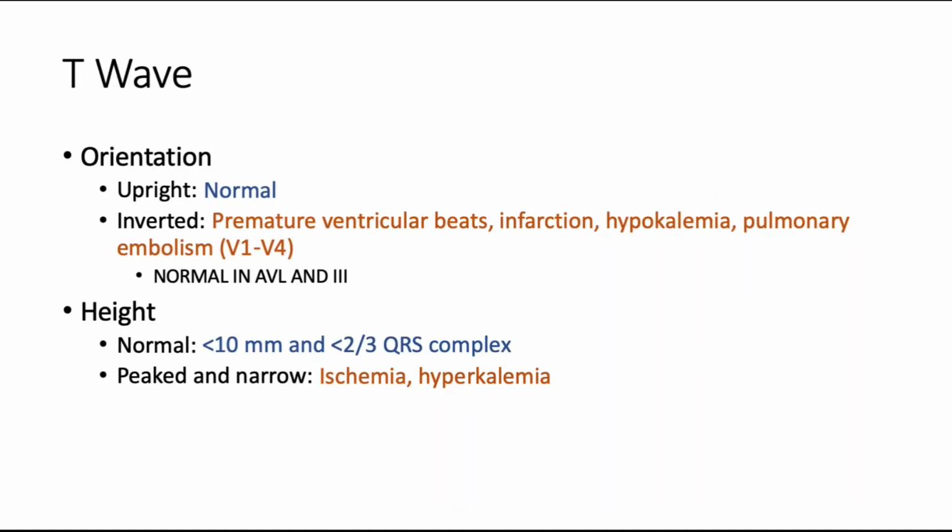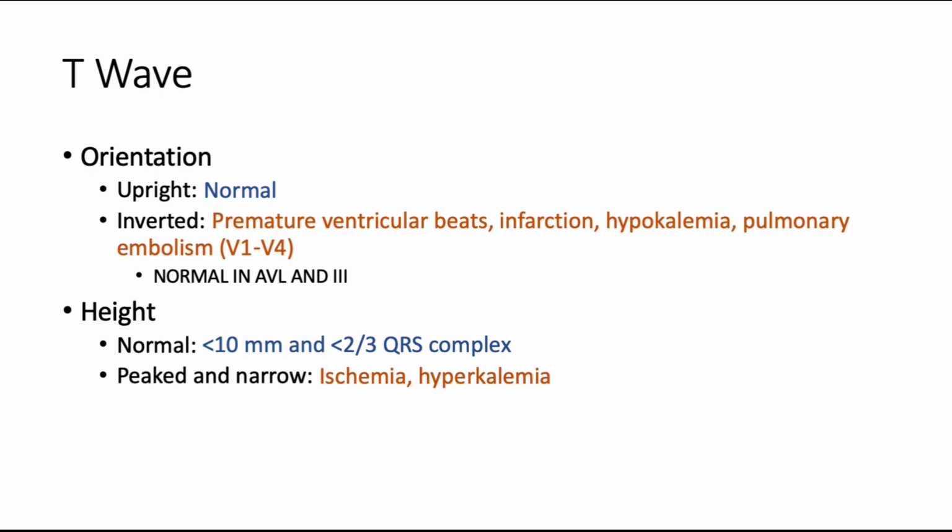Next, for the T wave, of course we're checking that morphology and orientation, so we want to make sure that it's upright and that it's not inverted. If it's inverted, remember that the T wave signals the repolarization of the ventricle. So if it's inverted, then we're having a repolarization issue. So once again, it could be infarction. It could be something like a pulmonary embolism that's taking much, much longer for the ventricles to pump that blood at a higher pressure and causing them to have an issue with repolarization.